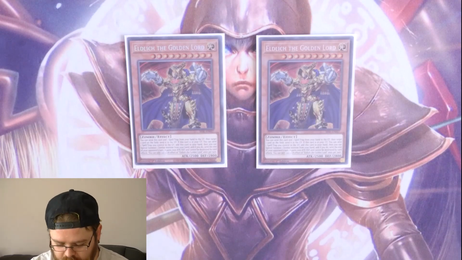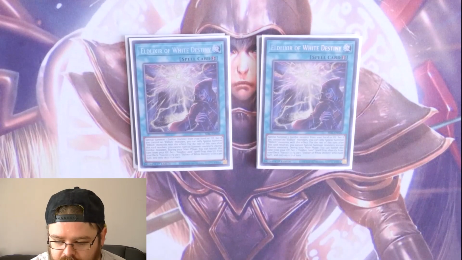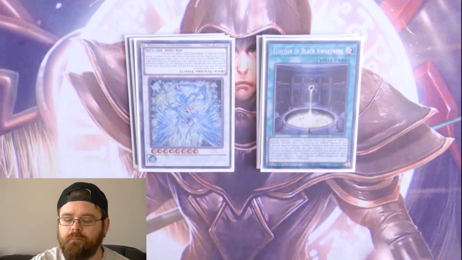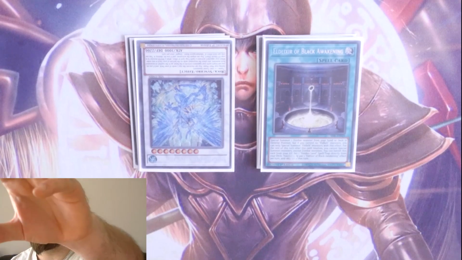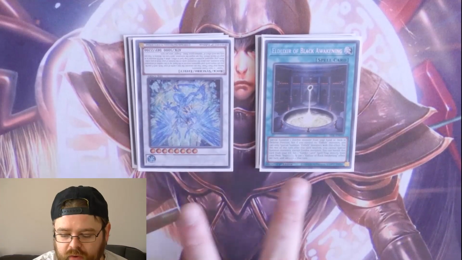So we play 2 Eldlich the Golden Lord. For the spells we play 2 Elixir of White Destiny and 2 Black Awakening. Again, I only got 1 out of all my boxes. This is a little bit cheaper. It was £10, it's gone up to £15. Might settle around 20 quid, maybe a little bit more, because it was harder to pull over here. I don't know if it was so hard to pull in the States for you guys. But yeah, you play 2 of these.